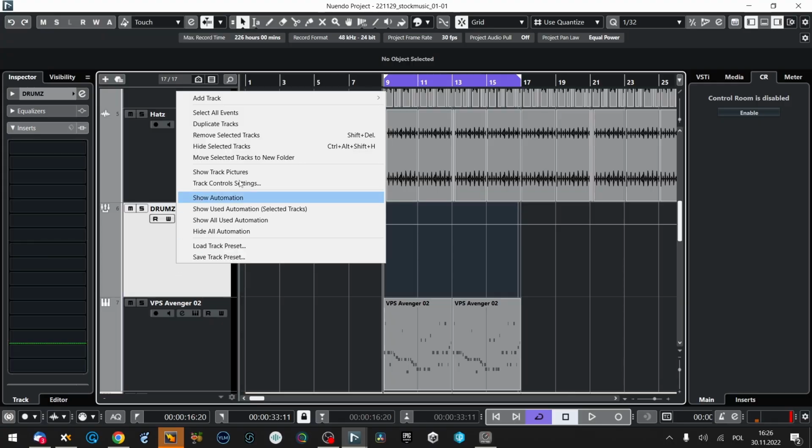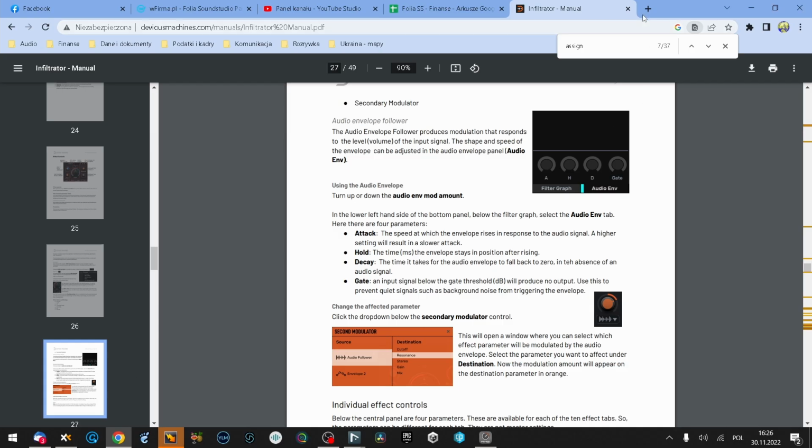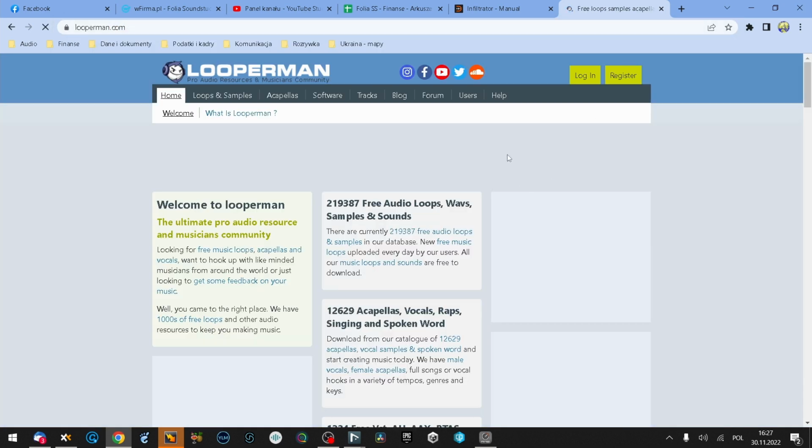Guys, so yes, it is going to be my new favorite one, and I'm gonna create a vocal track. Of course, looperman.com. I've got a sample. Let's mangle it right now without talking anything.